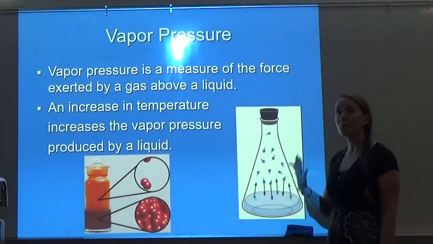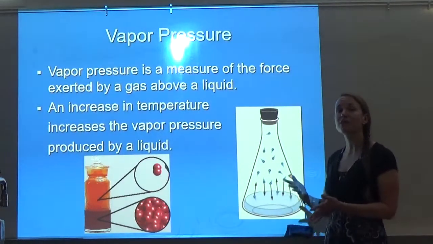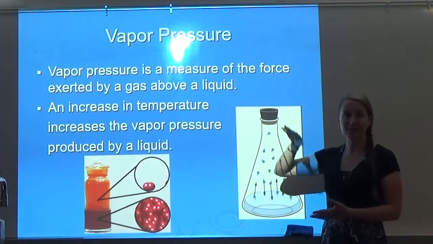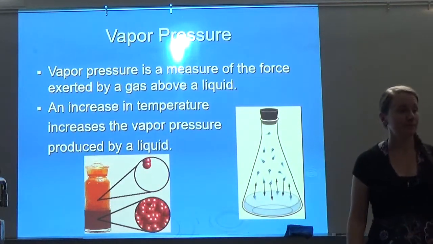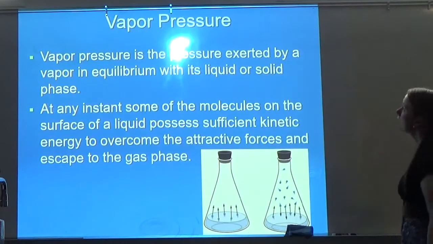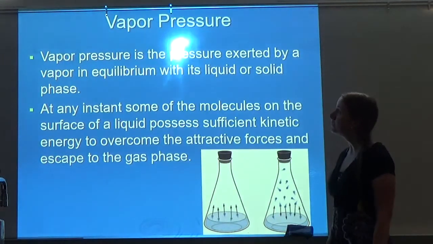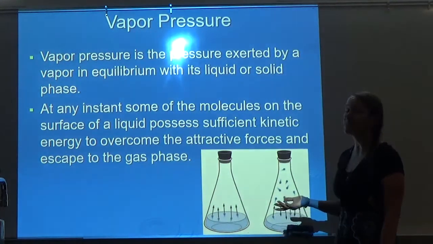An increase in temperature increases the vapor pressure produced by a liquid, because of course if you increase the temperature, more molecules have enough kinetic energy to become a gas. It's kind of like if you heat a substance, it will evaporate quicker. So vapor pressure is the pressure exerted by vapor in equilibrium with its liquid or solid phase.